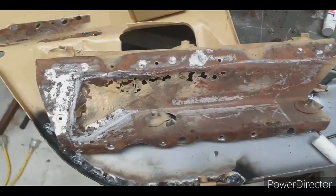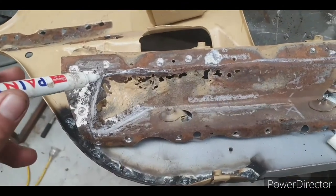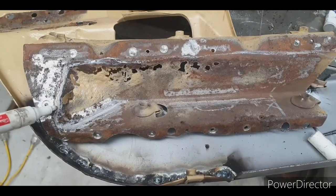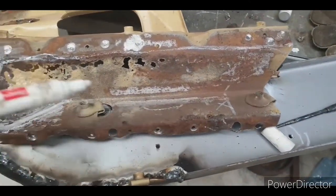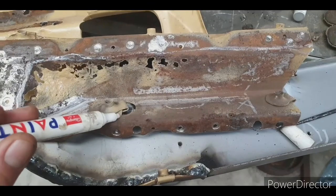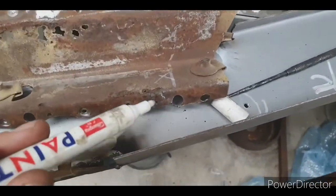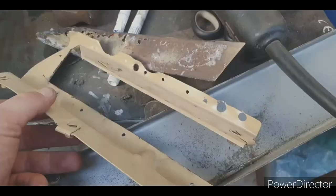I've unpicked this section off, they're both rusty. To repair this, I can either, where it's outlined in white, cut out a patch, or I can make all the way up to here and do all this section as well. Thing is, if I do that, I have to put a weld there and a weld there. So for what it's worth, to not have to remake all this, I can just do a patch and weld it all through there. There's a little rust hole there, so I'll cut that out and do a little patch.